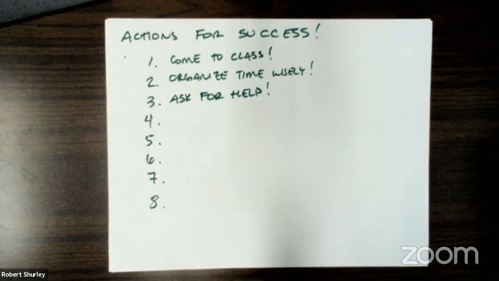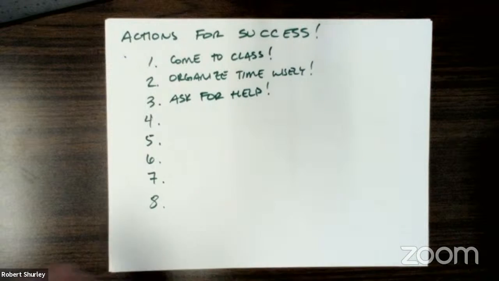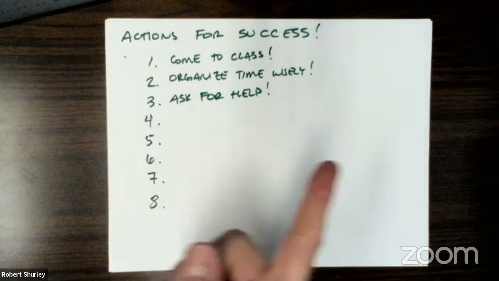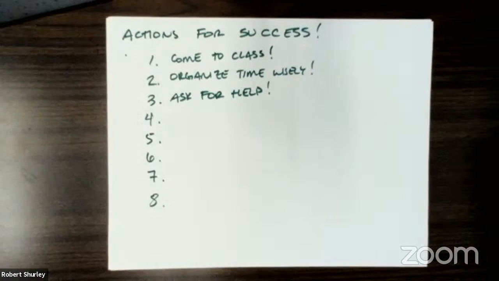I know a lot of you are also in the QR support class, and you can ask Ms. Hodges for help if you're in that class, which is great. But you've got to ask for help if you need it, if it doesn't make sense. Now, if you really don't want to ask in the middle of a lecture because you're shy, I would tell you to get over that. But I know for some of us, it's kind of hard. You can email me, and that's fine, or ask somebody that you trust for help. Yeah, set aside time for studying. That's what I meant by organize time wisely, Ava. Let's go over what Emily said, though.